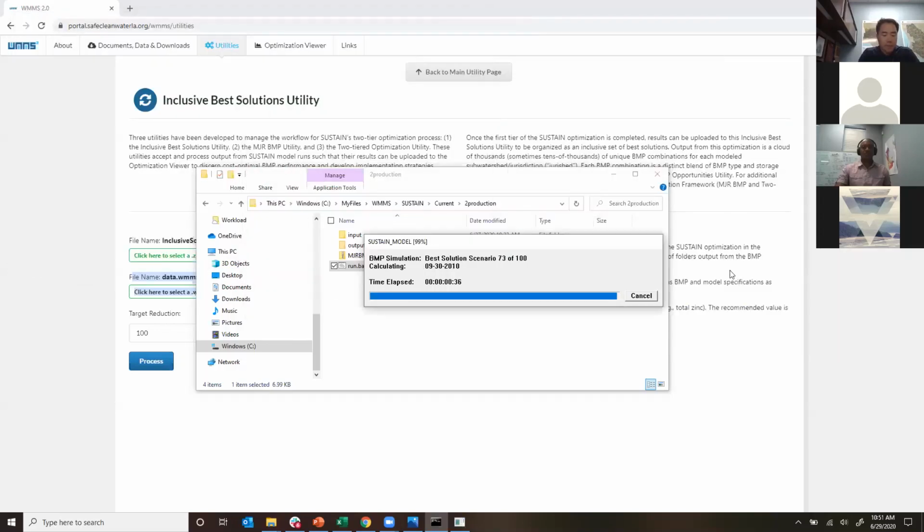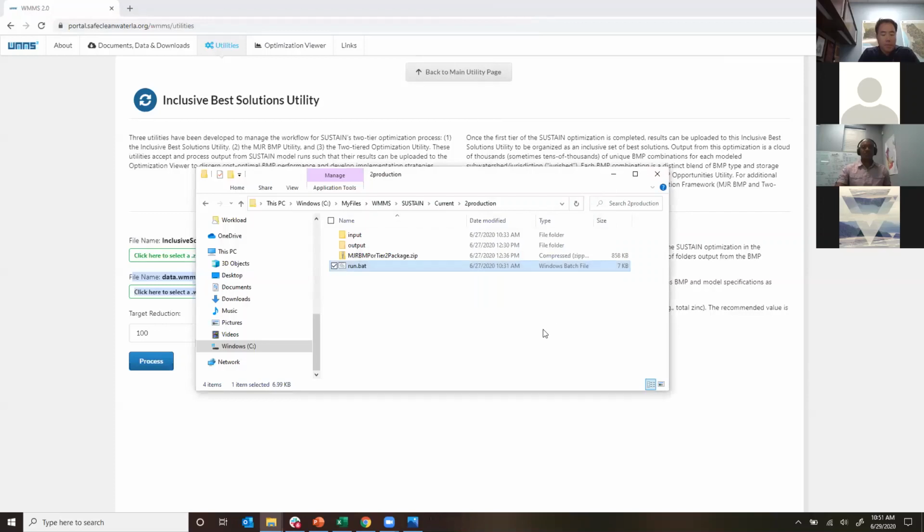I'm gonna move it off to the side. After about 30 minutes go by, what a user gets output from that batch file is a zip file, which is going to have all the results neatly contained. And so what Justin was mentioning earlier is that this optimization framework, as it existed for WMMS 1, as it existed for the RAAs, these time series, these batch files were sort of floating all over the place.